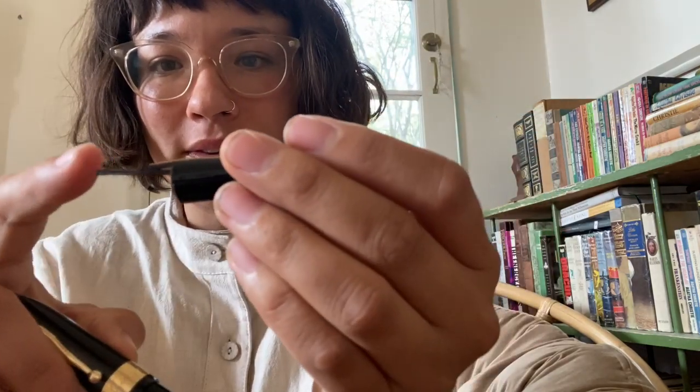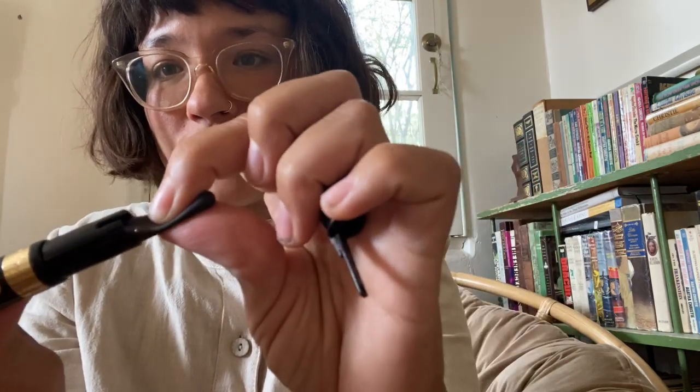And I ended up getting accustomed to the way it wrote, but it did change it. And then eventually the crack came back, just because I think it's too much. It's at a really important part — this is where the pressure bar is. This is the pressure bar that sits inside, and this is the lever on the outside. When you pull that lever, it squishes the pressure bar so that it squishes down the rubber sack. It's kind of cool because you can actually see how this particular pen works.